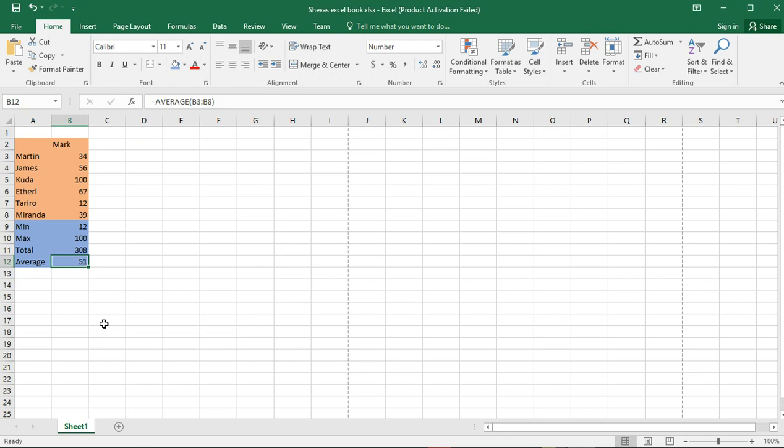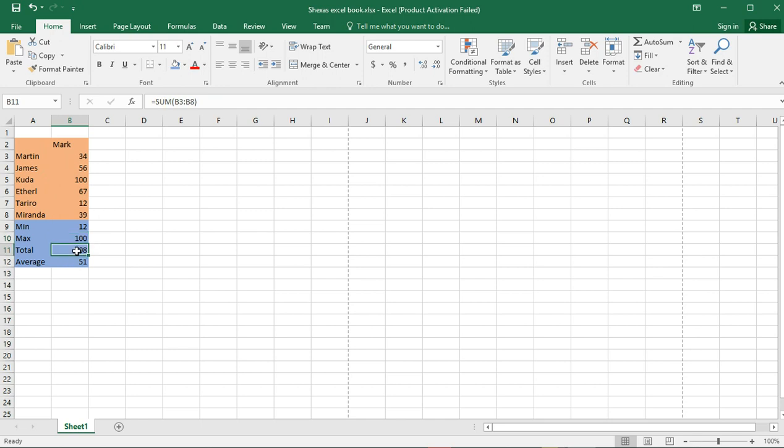Now we can actually write these simple formulas: calculating the maximum, getting the minimum, calculating the total, calculating the average, given a range of values. If you click here, you see that the formula is appearing in the formula bar. If you want to edit the formula, you can just click in there and you start editing the formula. If you are done, press enter.